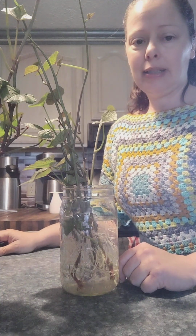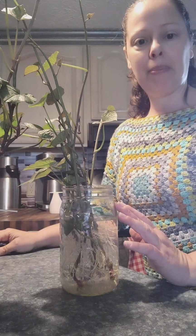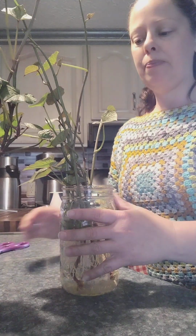Yes, we are having unusually cold weather. It's not time to plant these, but I'm still propagating and getting them ready. And I think what I did last time, I showed you in episode 6.